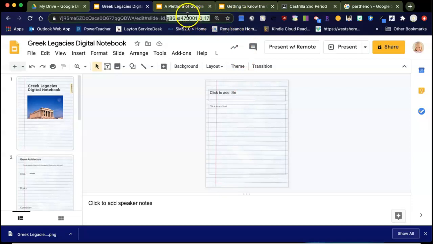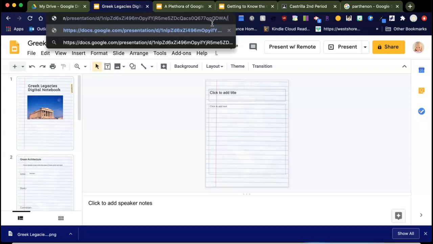Okay, so the first way is to erase everything after the last backslash, and then you're going to change the type of slide that it is. It's no longer edit. Instead, I'm going to make it a template by typing in template\preview.